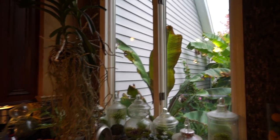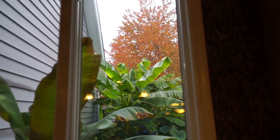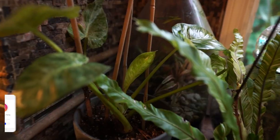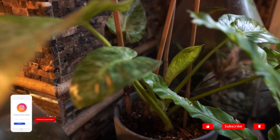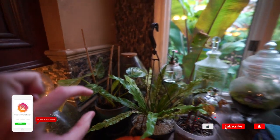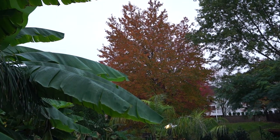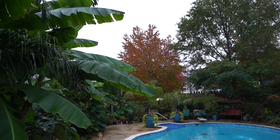Plants are still inside. Not a ton going on outside except look at the trees — isn't that beautiful? Absolutely stunning. The new leaf opening up here on the philodendron — I showed that last week when it was just a little spear starting to pop out. It might make more sense to show you the tree from outside. Look at that. I think that actually looked a little bit better in the house, didn't it?